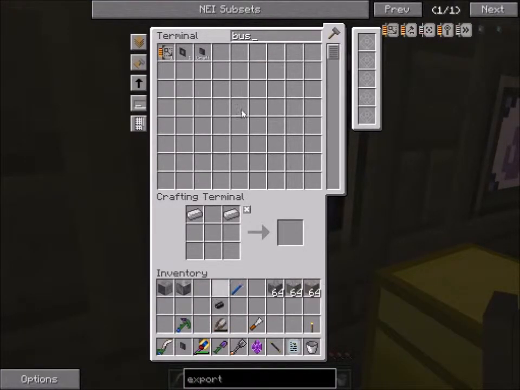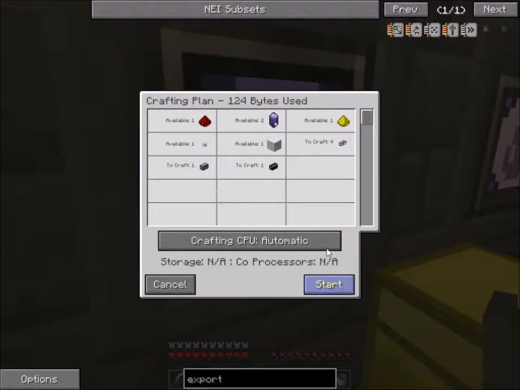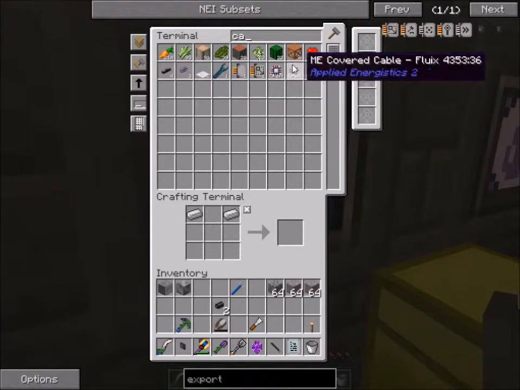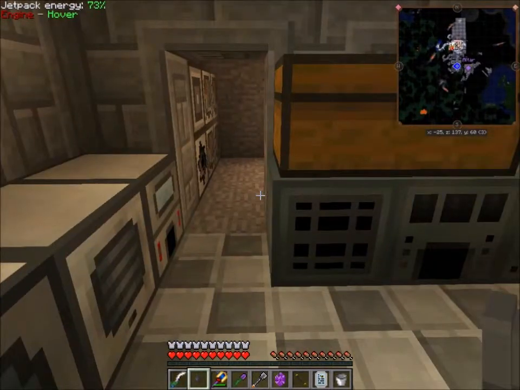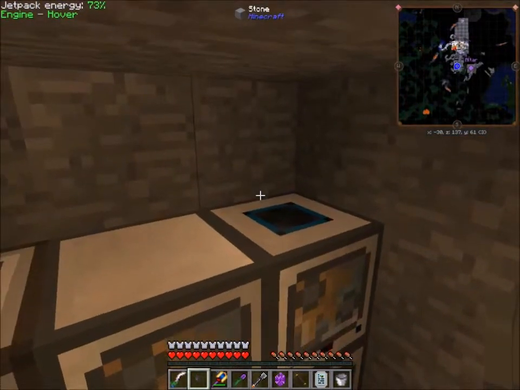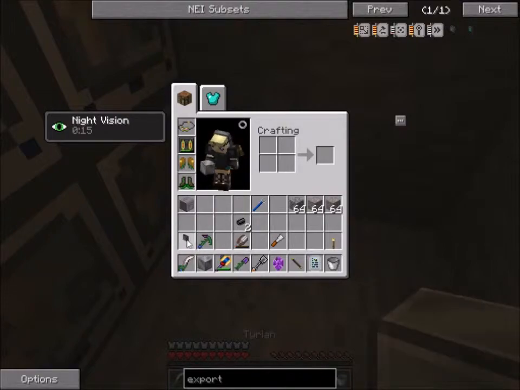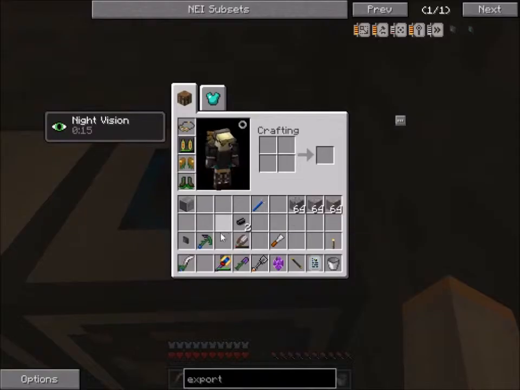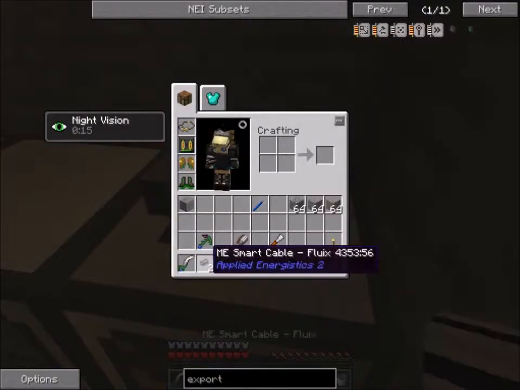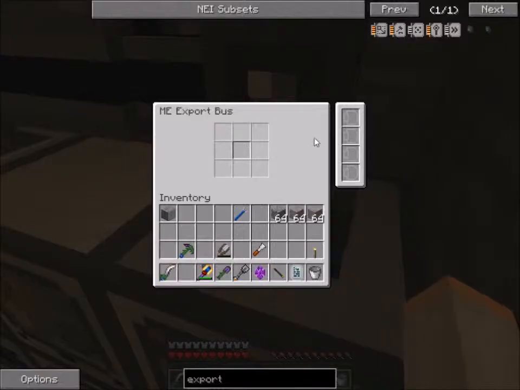Okay, so we're actually going to need another cable, I think. One more smart cable. Like so. And one other thing we're going to need, but we'll set this up first. That's not going to work. I'm going to need some. There we go. Put that there. Extend this over, and there we go.